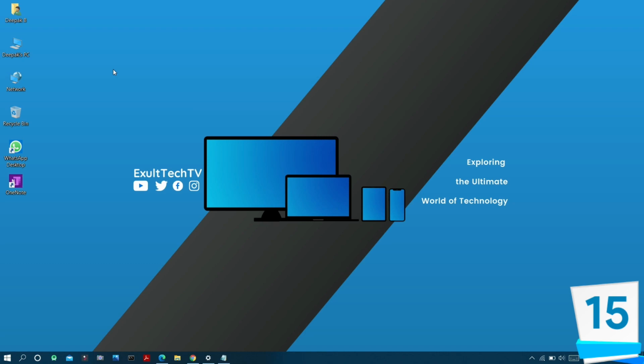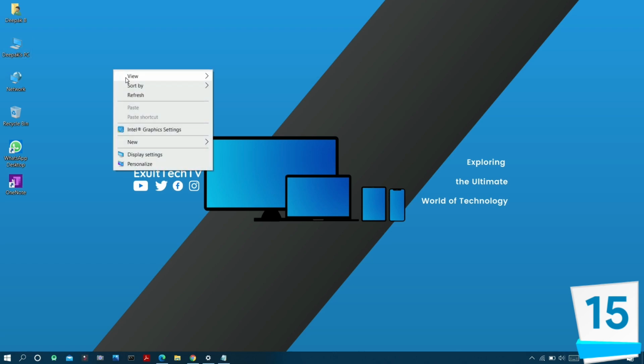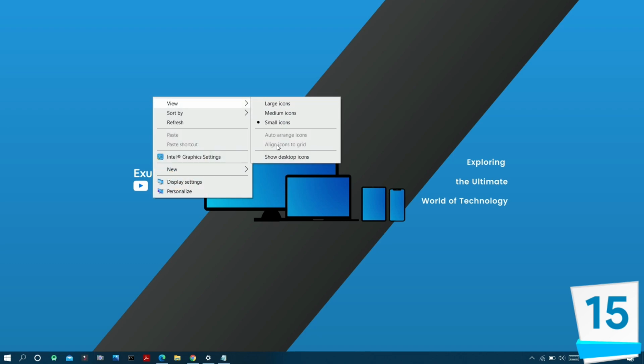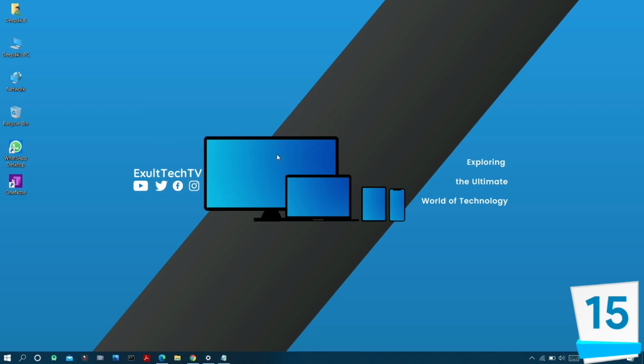And finally, the last tip. In order to get a clutter-free desktop by hiding all the desktop icons so that you can retrieve them back seamlessly, instead of deleting all the shortcut icons, just right-click over an empty space in the desktop and go to this View option and just disable Show Desktop Icons, and all the desktop icon shortcuts will be hidden, and when you want to retrieve them back, you can press the same menu here and they will be back.